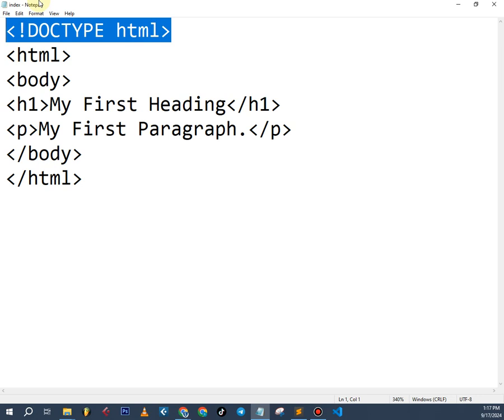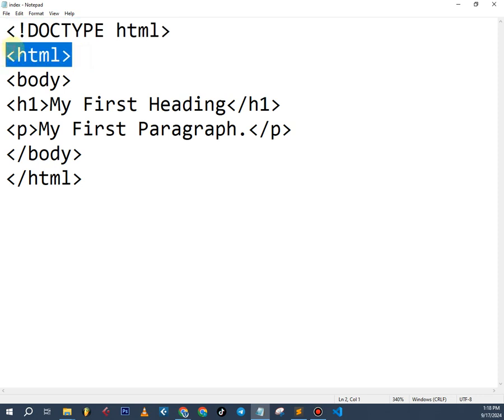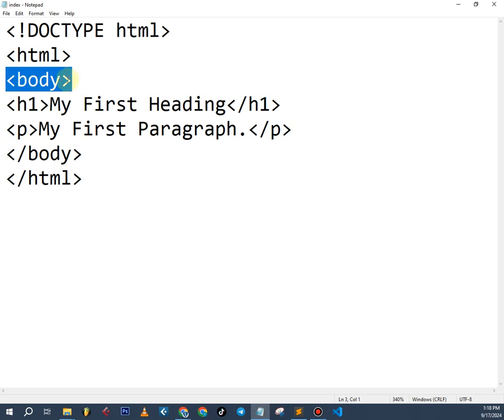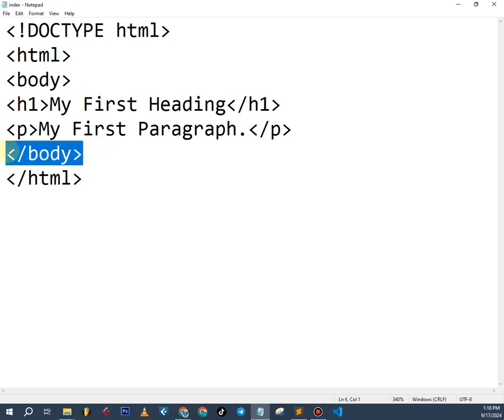Now, the HTML document itself begins with this: you open the bracket and write html, and it ends with the closing tag, which is also this one. So this one goes with this. Then the body: the visible part of the HTML document is between the opening body tag and the closing body tag. Any information that you want to put should be between this one and this one. And this is the example of the code as I just said.